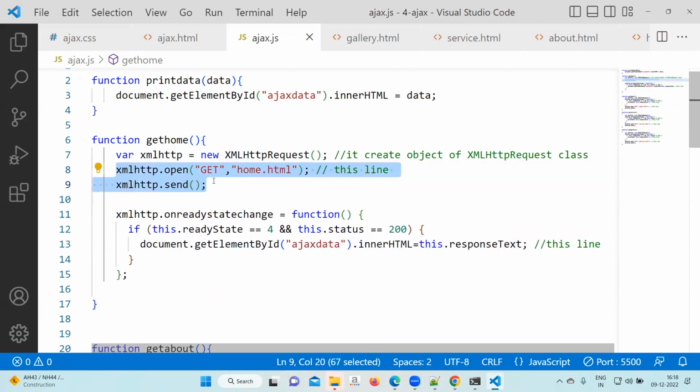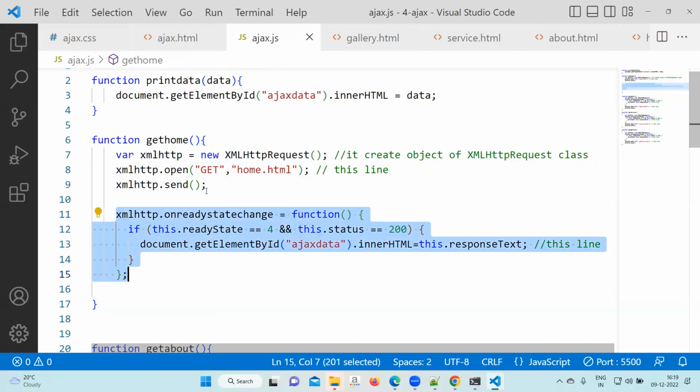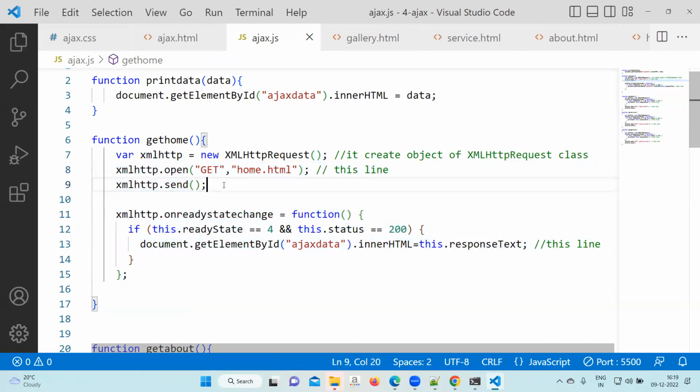Those two lines were in the last. We have cut them from there and added them in the beginning.